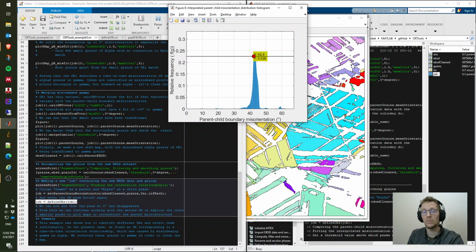In principle, you've seen that we actually used the parent grain reconstruction on a certain orientation relationship that some grains agreed very well with, while others didn't. And the same way, you could use this peak fitter to partially revert parts of your microstructure based on one orientation relationship, and then take the rest with another orientation relationship. So this is a good demonstration of this kind of case.